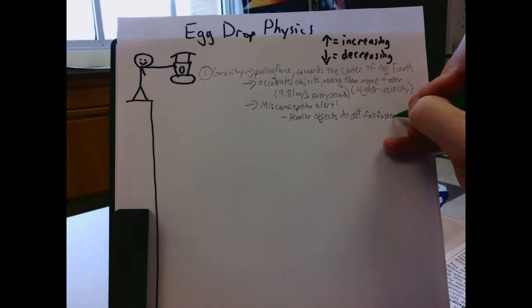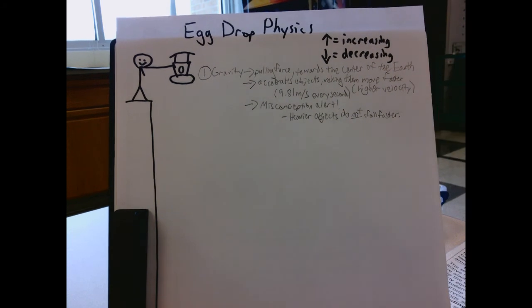Now, the acceleration of gravity between two objects is greater with greater mass. That is true. But there is not a measurable difference between dropping an egg device and dropping a person, or a car, or a building. All of those objects compared to the scale of the Earth are so small that we don't notice the difference between their acceleration. So there is a difference, but for our purposes, for different egg devices, a heavier object is not going to fall any faster than a slightly lighter object.